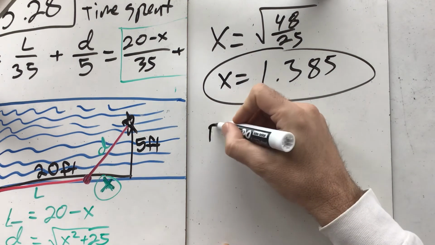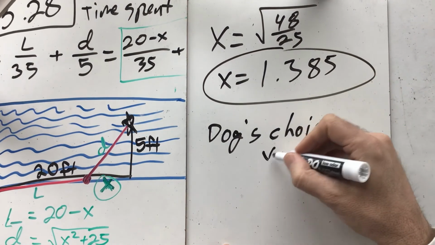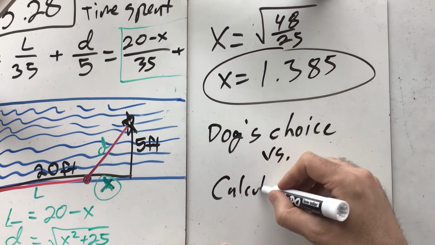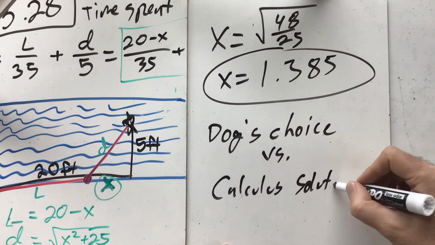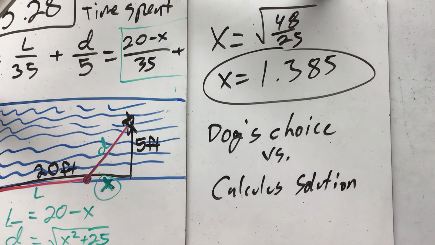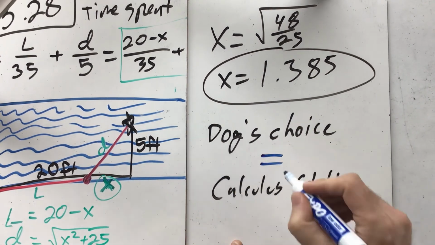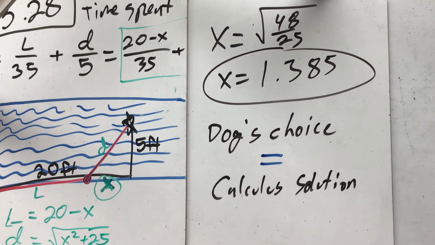So you've got where the dog jumped in, the dog's choice, versus the calculus solution. So if you think about it, calculus tells you where the right point is, and then there's where the dog chooses to jump in. And what was so much fun about the problem was that these two ended up being virtually equal. And that is that the dog consistently chose the point that calculus would say is the best point to jump in. Not always exactly, but usually pretty close. And so this led him to ask the question, can dogs do calculus?